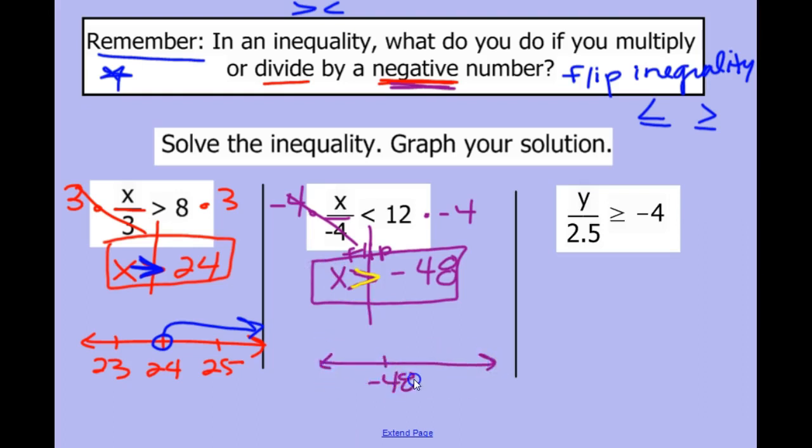Negative 48 in the middle. 0 would be to the right of the negatives, like on your number line. So going down towards 48 would be 47, and away would be 49. This one is an open circle because it's not equal to. And then greater than is to the right. Greater than negative 48 would be towards 0, or the positive numbers.